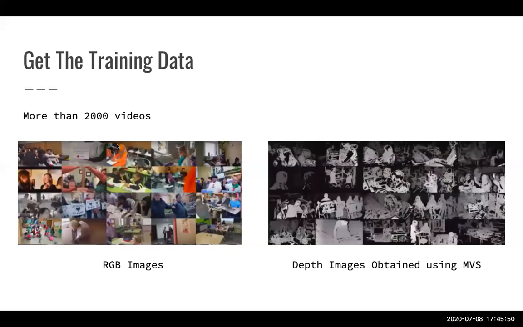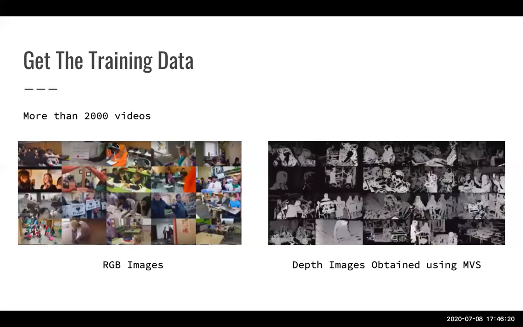So as Venkatesh was saying, it's pretty clear that MVS tends to work better in places where the object is stationary, and we were able to get multiple viewpoints of that object, like in the case of a building. With our current data set, the humans have become kind of stationary objects, and in order to get the multiple views, we have a video from which we can extract frame-by-frame images, and from that we can easily calculate the depth map based on the MVS.